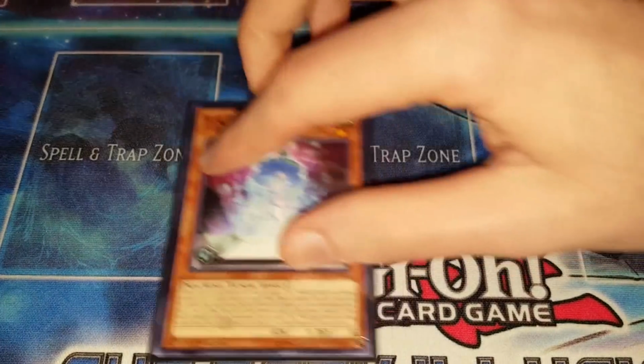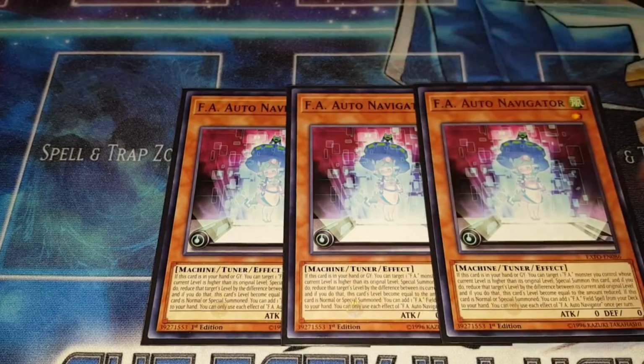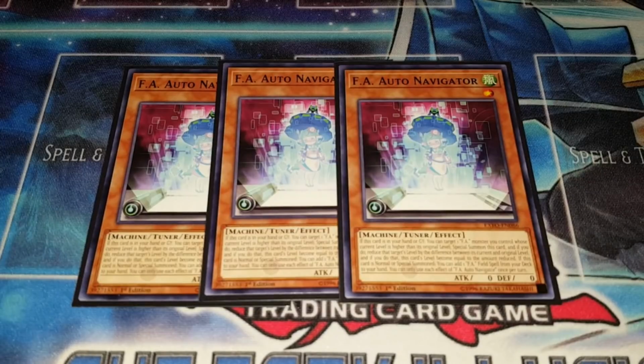So first, we are playing 3 FA Auto Navigator. You need to play 3. I'm not playing any terraforming whatsoever in this deck because you're playing a lot of field spells. There are 3 field spells. I'm playing different ratios of them, and this one searches out all of them, and you want to see this card basically as soon as possible.